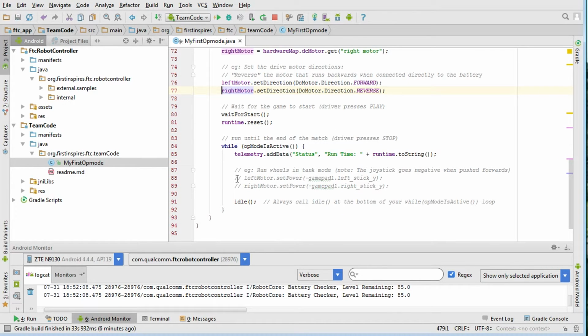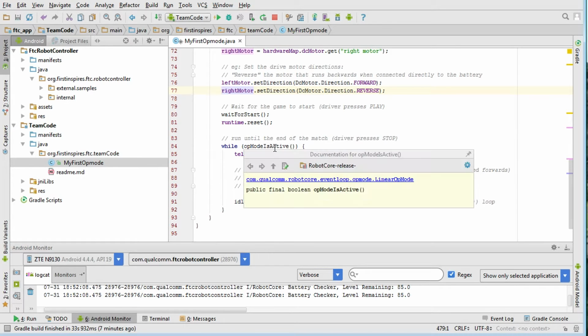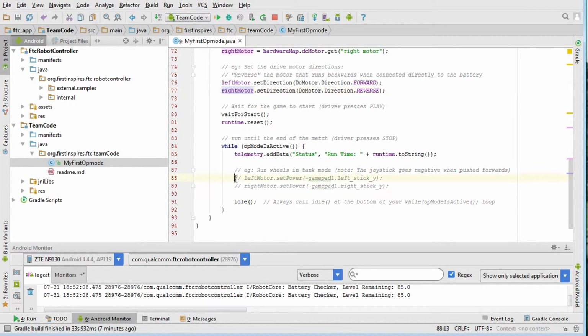Then the last thing to do is process the code that's going to run each time we go around the loop. This is our main driving loop. It's got the while op mode is active, and in here we're going to basically do a tank drive, which takes the left joystick y-axis, which is forward and back, and feeds it directly into the motor power. Notice that we're putting a minus sign in front of these, and that's because when you push the joystick forward it gives you a negative value, which I know is crazy, but that's how all joysticks are. And the last thing, we have the idle. So this code here will enable us to do basic tank driving.